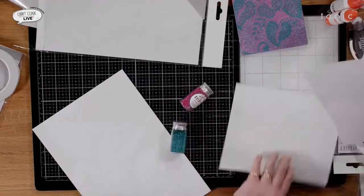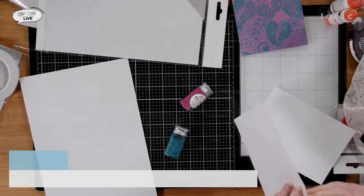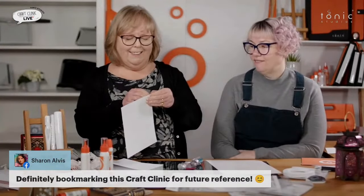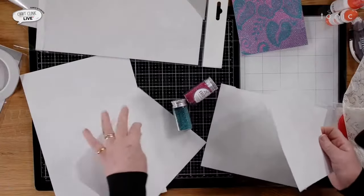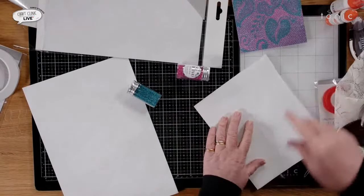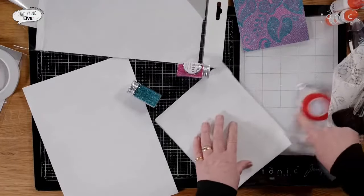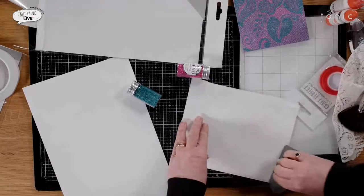So I'm going to pop my adhesive sheet onto my card. Catch the edge of it first. You know, it never wants to come out. The tongue will come out in a minute now. There we are. So pop my card onto my sheet. There we go. So put your sticky sheet back on. And you want to make sure that it's stuck everywhere. So I've got one of our spreader tools because I just want to make sure that it is all stuck.